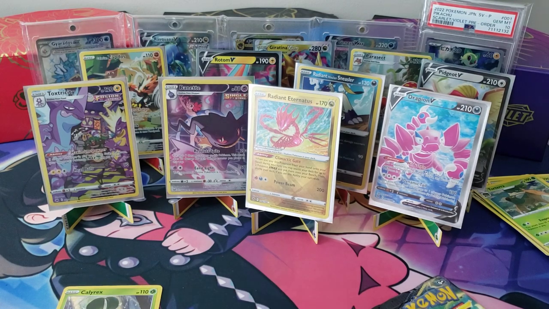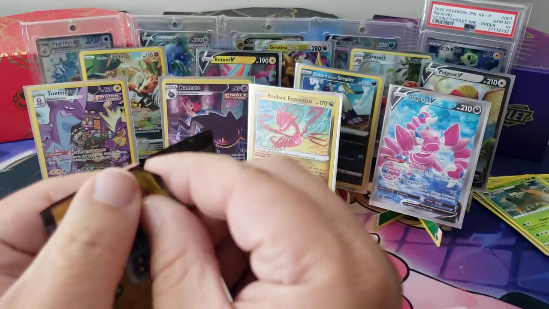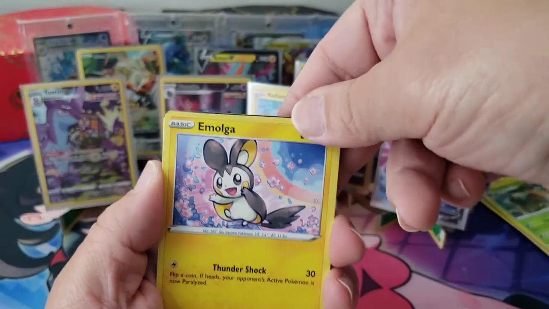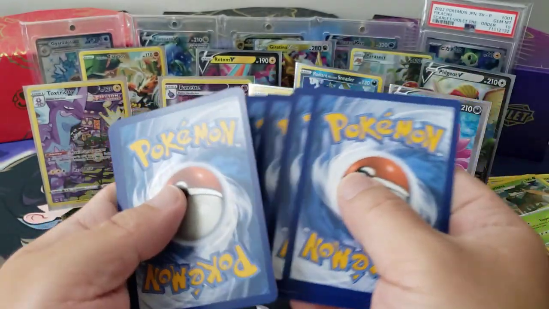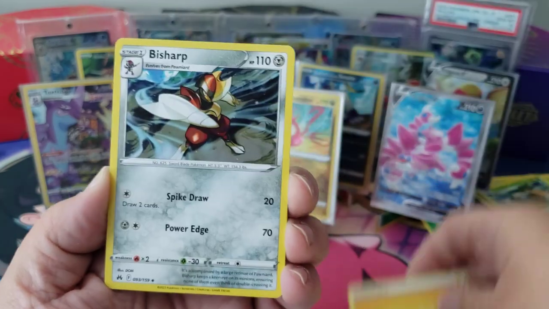Okay, uh-oh. Oh, no. All right, I mean, this tin wasn't like it was a dud. We got two hits. We got the Radiant Eternatus and the Toxtricity. But yeah, man. Oh, come on, dude. Let's see. Okay, we do have something here. It might just be a regular V, but we'll see. 1, 2, 3, 4. Okay, so we are going to end on a hit. Let us pray that it's crazy.